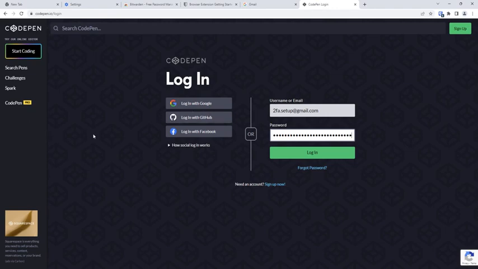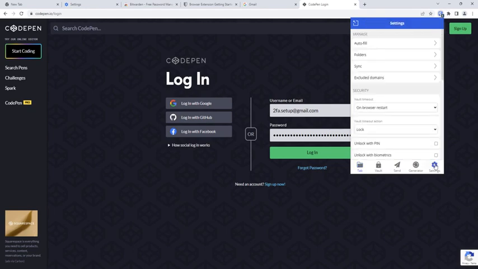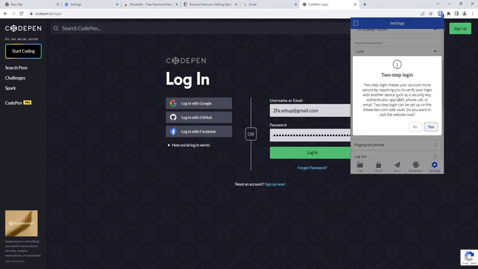So let's next look at how we are going to set up two-factor authentication for at least the most important account you have for passwords, which is your password manager, Bitwarden. Okay, so what we're going to do is come over to the Bitwarden extension. We're going to go down to settings, and scroll on down to two-step login. So two-factor authentication, two-step login, kind of synonymous. Click on it, and it says, hey, this is a great thing to do. It makes you a lot more secure.